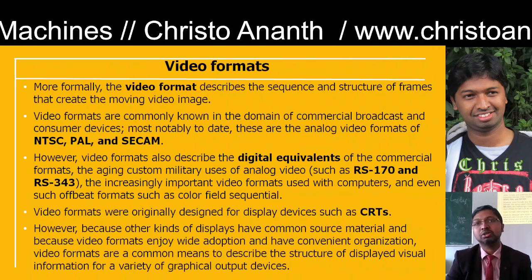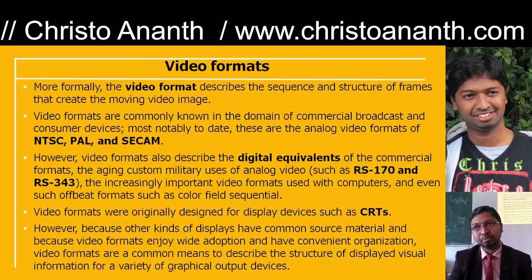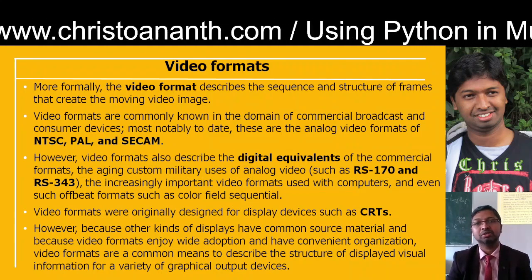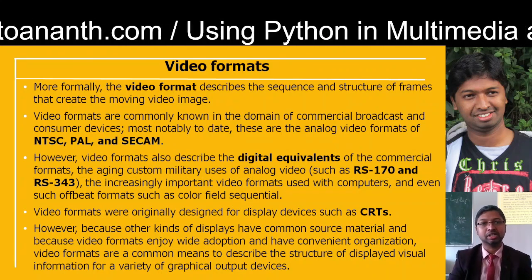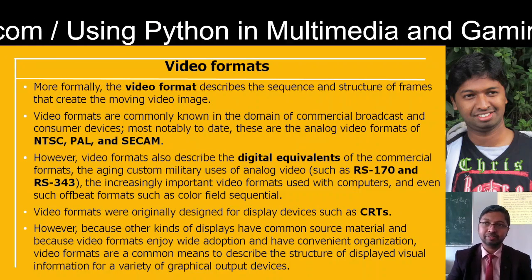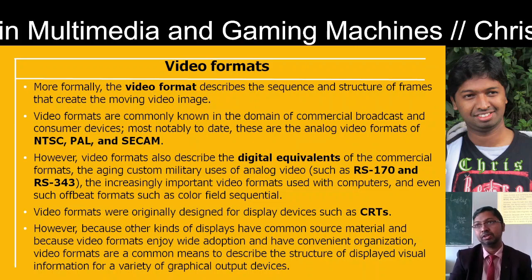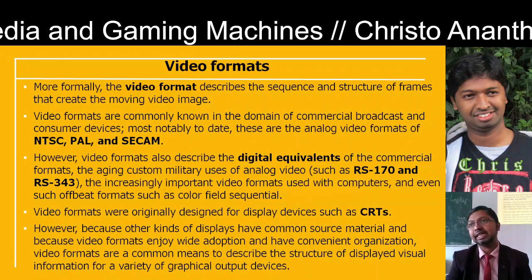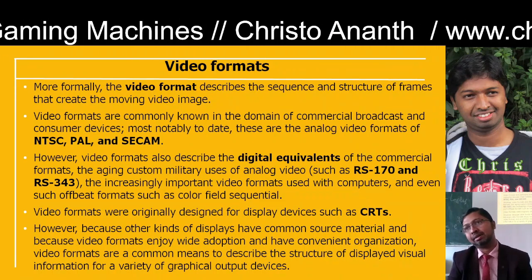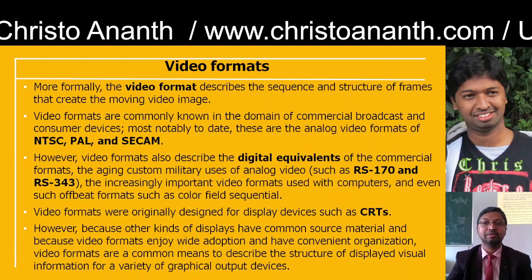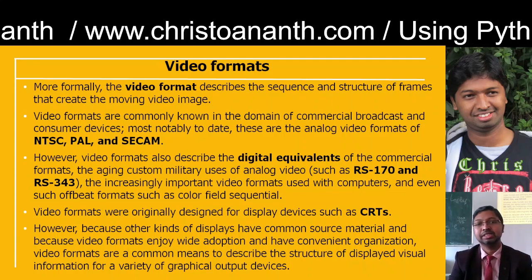So the video format is going to describe that particular sequence, or maybe the structure of frames, that is going to create a moving video image. So you can go into commercial broadcast even, and there are several analog video formats like NTSC, a very famous format, PAL, and maybe SECAM. Video formats also have digital equivalents like RS170 or maybe RS340.